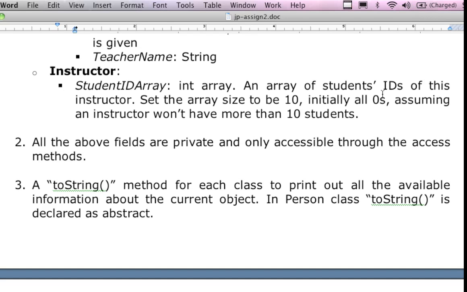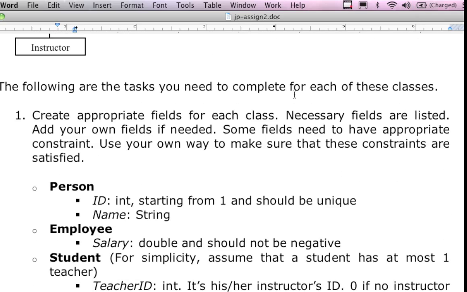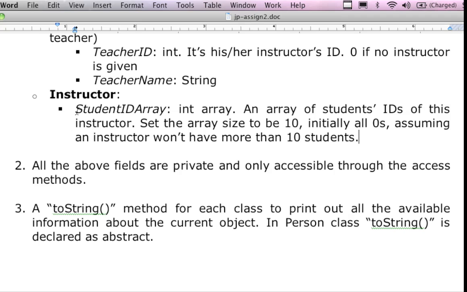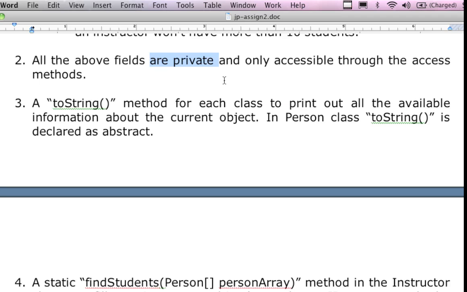All right, so these are the classes we created, just to recap. I just went through the entire logic of the student array, the student ID. All of the above methods are private and only accessible through the access methods. We've seen that. And a toString method for each class to print out the available information about the current object.